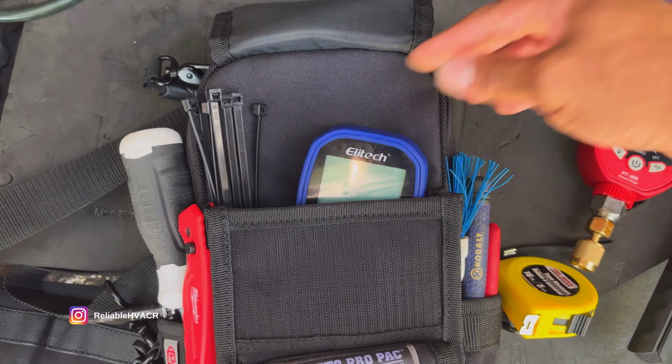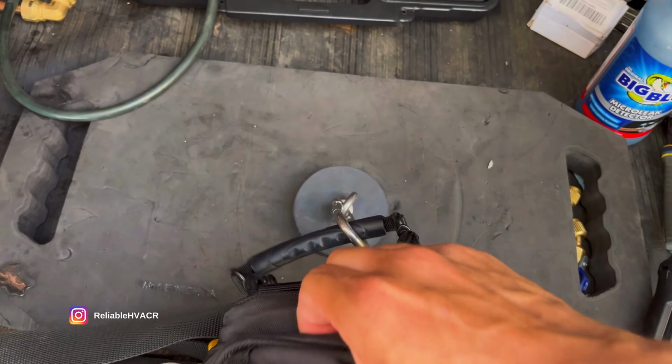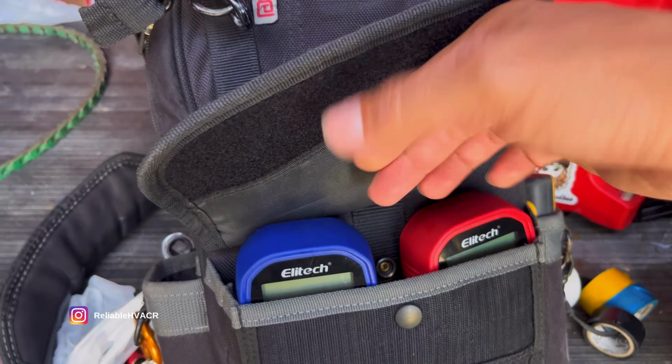That's the one thing: if you get a probe from like Fieldpiece or Testo or something, you absolutely need your phone or a tablet to connect to it. You will not get a reading without it. So that's why I usually have analogs as a backup, but it's nice to have these. They're digital. They fit in your bag, so they would fit in an MB2, MB3 bag. That's what I have. I can see them fitting in an open tool bag. Just putting them in there, they're going to be like little stubbies. A lot of guys do the analog stubbies, so this is just like a digital version that you can connect to your phone if you need to walk away from the unit.